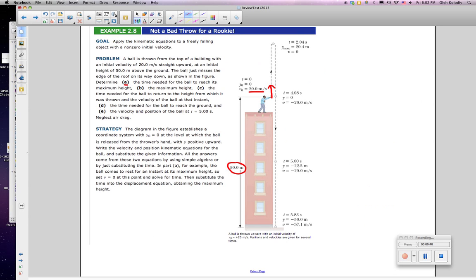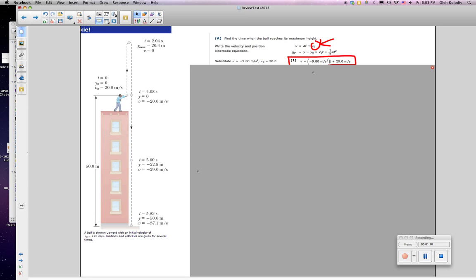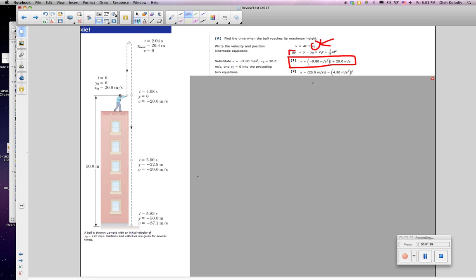The time needed for the ball to reach its maximum height, and what is that maximum height? We'll start with that. So, we know that at the highest point, the maximum height, the velocity is 0. The initial velocity we know is 20. That's 20 right here. So we're going to use that first equation to calculate the time for the velocity to become 0. So we're going to take v equals minus 9.8 t plus 20 meters per second, set that equal to 0 and solve for t. And then we're going to use the second equation, which is this one here, to find how high it went during that time that we just found.